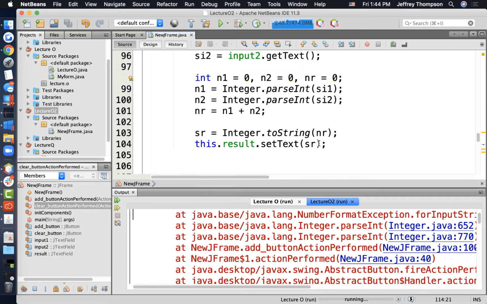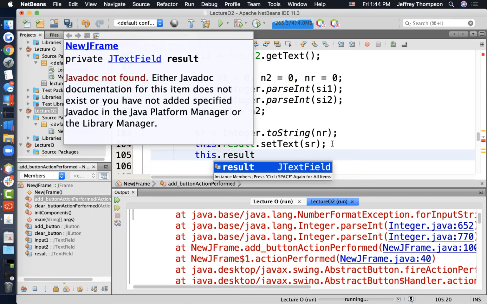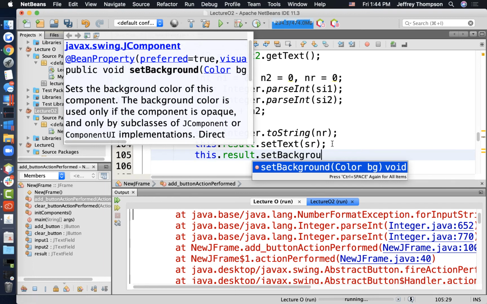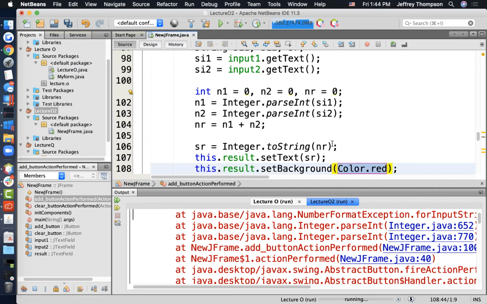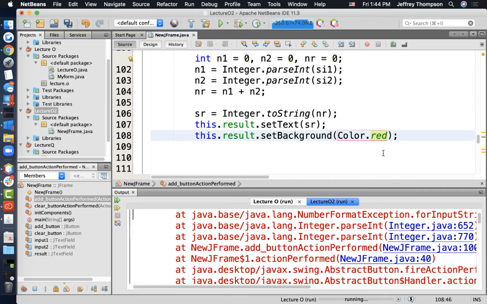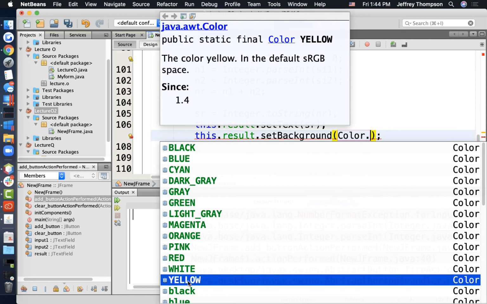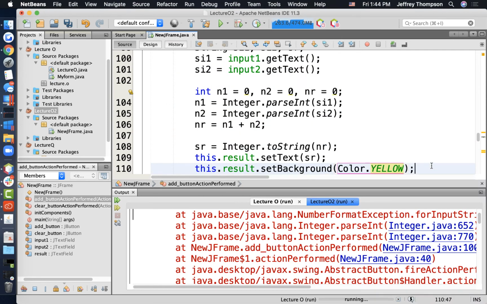Up to here, when we set the text of that control of the result, we could do this.result.setBackground, parentheses, and it fills in Color.red for us. I don't know if that's the color that I want. I'm going to type in Color.lightGray, right? Or yellow. I don't know. Doesn't really matter. How about yellow? That'll look nasty, but there we go.